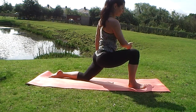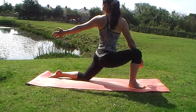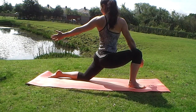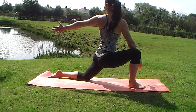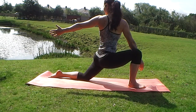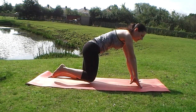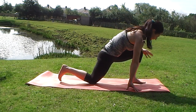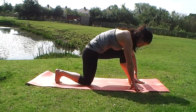And then from here, drop your right arm inside the knee. You're going to rotate out. Shoulder relaxing, keep the hips rolling forwards. Changing sides, so come back in. Left foot steps forwards. Have a little fidget, just loosen through the hips.